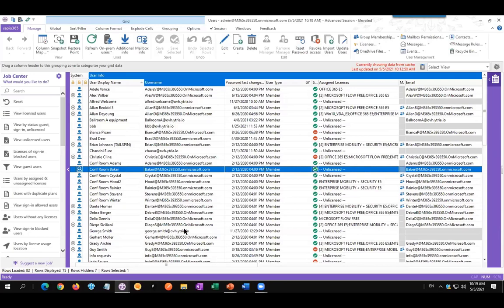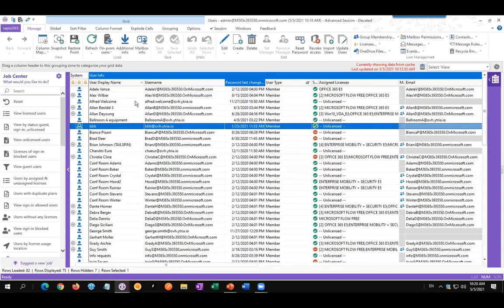And when you load this information, when sapio365 retrieves this information from your tenant, it all depends on your connection and also on the sheer volume of users. But once you make that first load, it's all cached locally on your machine, as you can see in this corner over here. So you can make sure that the cache is always up to date so that whenever you do need to work on it, you don't have to wait as long. But even retrieving the entirety of your tenant in terms of the list of users, it's not that long.